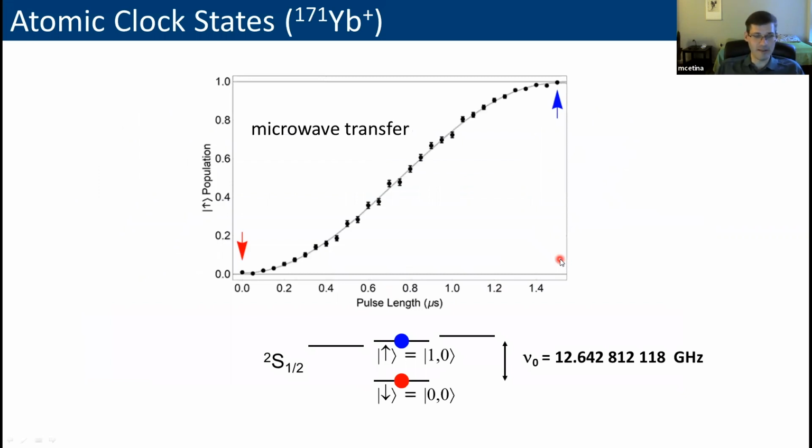Of course, in order to build a good quantum computer with many qubits, it is crucial that you have a good qubit. And the system that we're working with indeed has an excellent qubit based on atomic physics, which is the first order magnetic field insensitive, F equals 0, F equals 1, M_F equals 0 hyperfine transition in ytterbium-171. This transition, as you probably well know, can be manipulated using microwaves, shown here. We apply a microwave pulse of variable duration, and we transfer the qubit from 0,0, where it's been optically pumped, into 1,0.